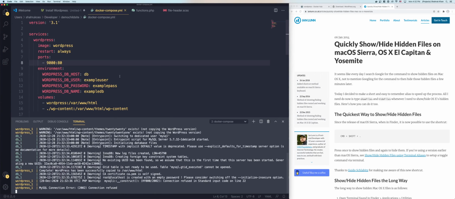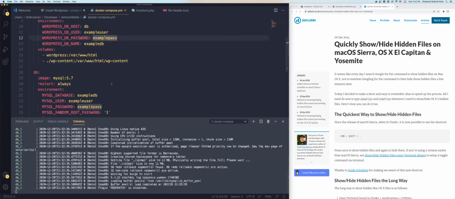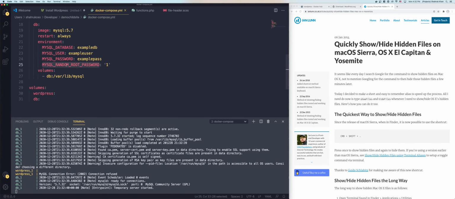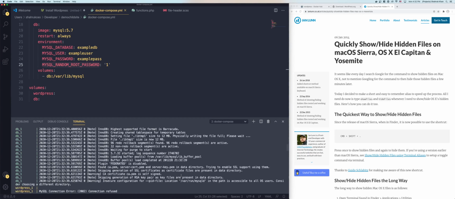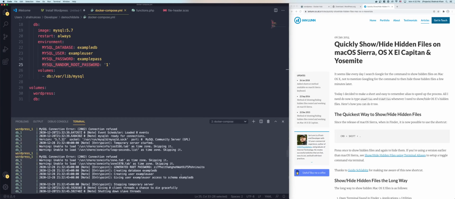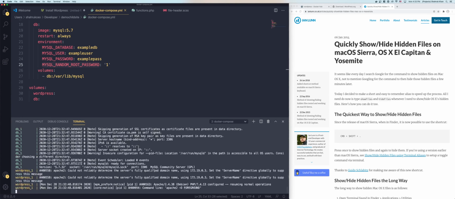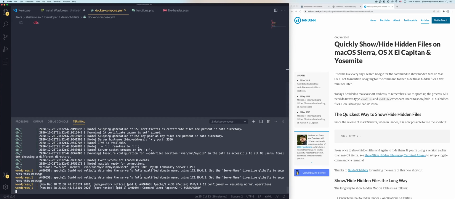So while this runs, just a little fun fact, because you have this flag right here, you're actually going to get a generated root password, and that's going to get set. Boom, right there. So you see this is your root password if you need that. Looks like we're off and running.